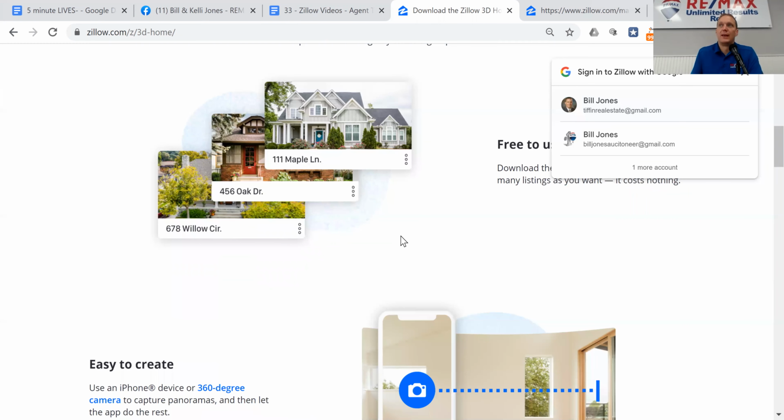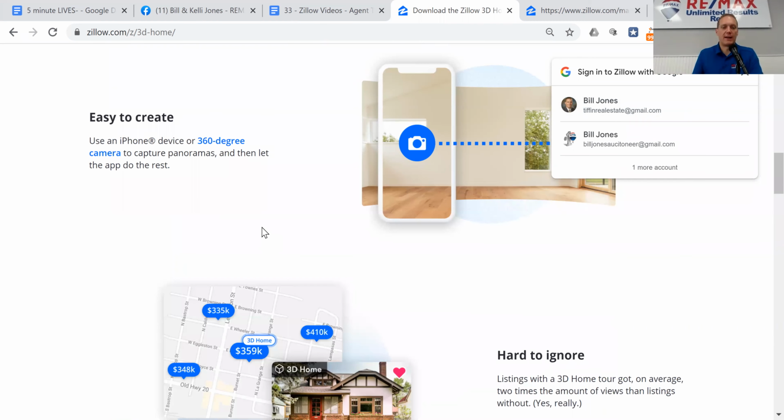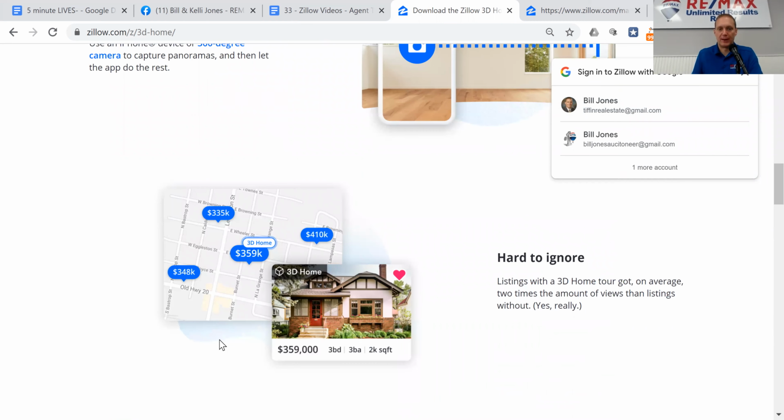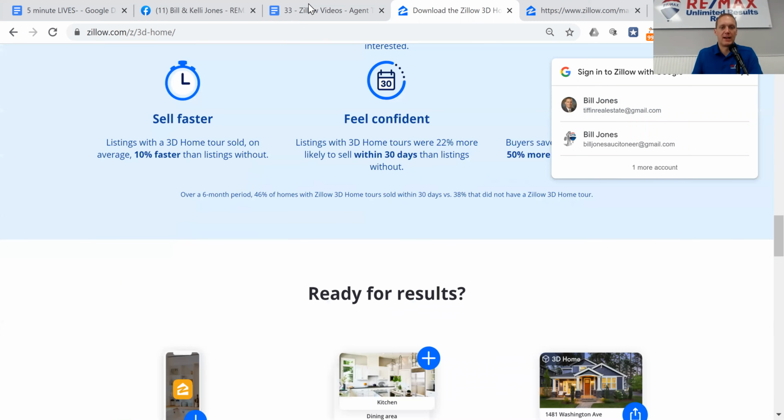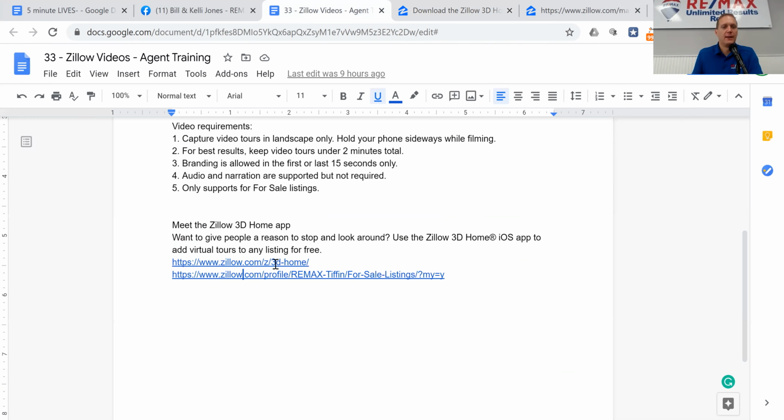Free to use. Again, I'm sure it would be Zillow's property, but it would get out there and get in front of a lot of people. I don't know if you can share that link or not. Again, I've not used it as of yet, so we can use the app. You can use a camera. I think it's about a $300 camera. You could do that separately. I'm sure it takes much higher resolution pictures. Probably works pretty handy. But let's see if it'll let me pull this up to give you an example of what that looks like.